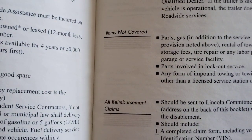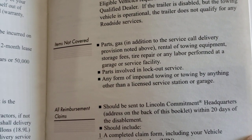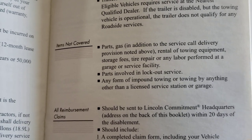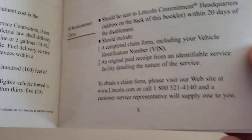Items not covered: parts, gas in addition to the service call delivery, parts involved in a lockout service, which is what, a Slim Jim? Or, I don't know. All right, any form of impound or towing. Oh yeah, well, that's true. All right, you can claim it within 20 days. You can go there. You can call them here. All right, what else we got?